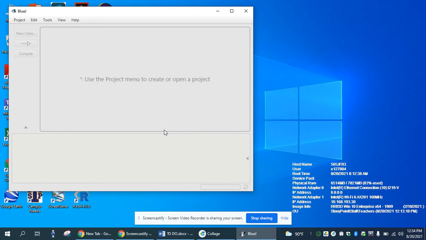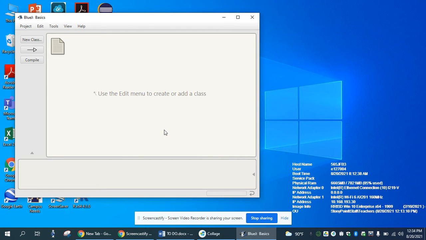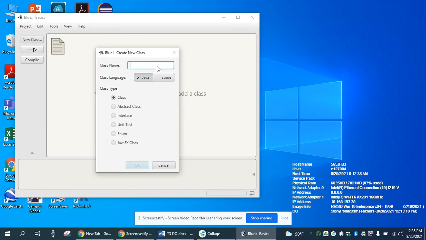Now, every project is made up of classes. A class is just like a set of instructions that does something. So I'm going to make a new class here. The name of the class is important because it should describe what the program does. This particular class is just going to talk about printing things, so I'm going to call it Printing. The rule for naming classes is that the first letter of each word needs to be capitalized. So capital P for Printing there.